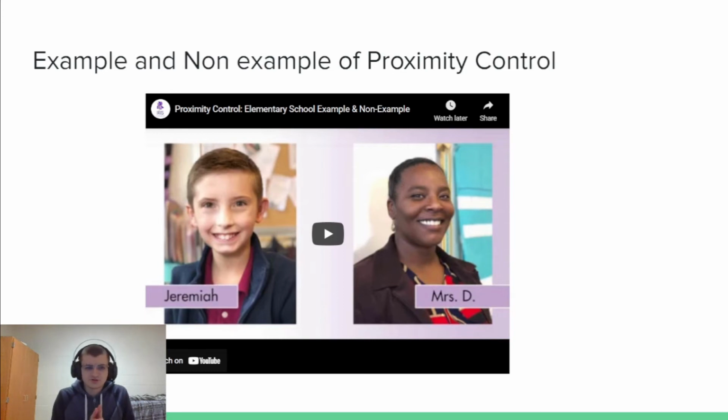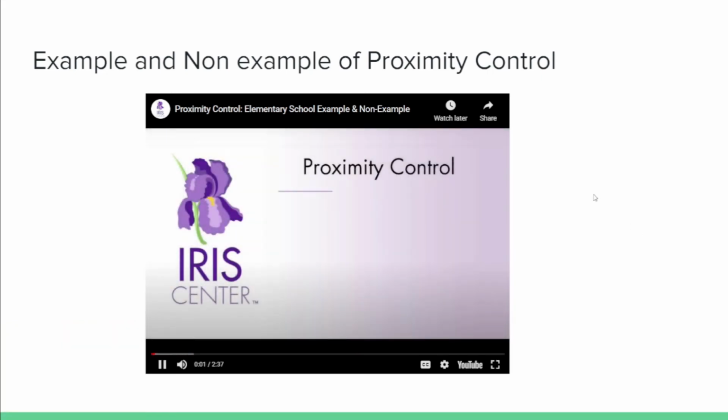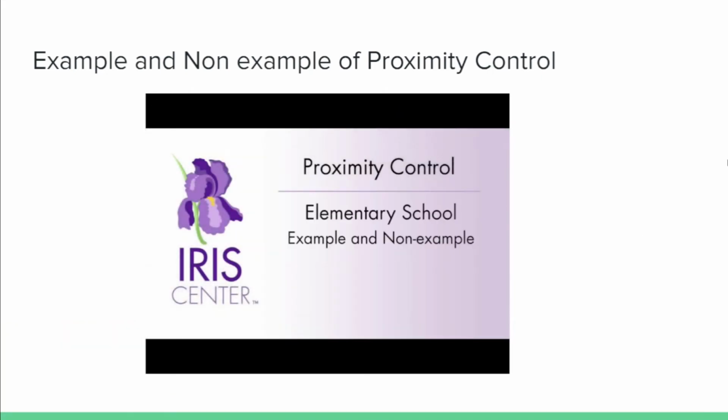Now, I found another video that goes over an example and a non-example of proximity control. This is in an elementary classroom, but as I've mentioned, it can be used at all levels, and it's identical in every single level and every single type of classroom. So here's a quick video showing some examples and non-examples. Proximity control, elementary school example and non-example.